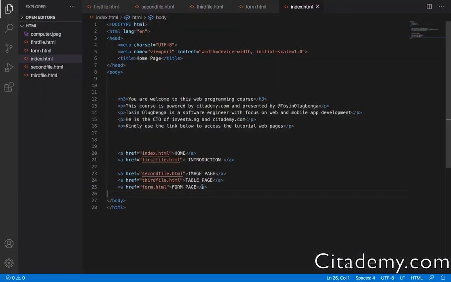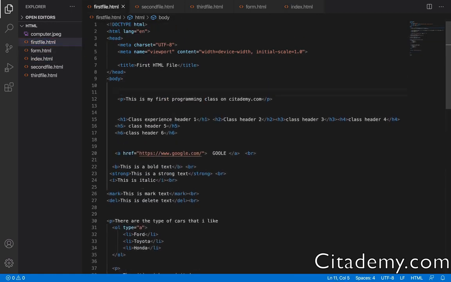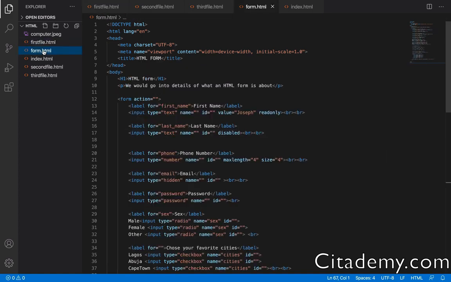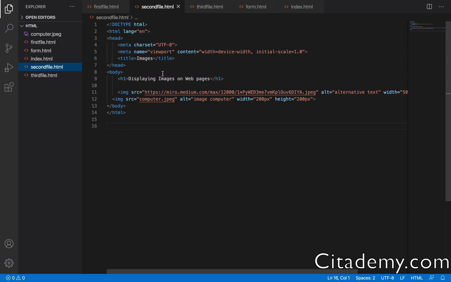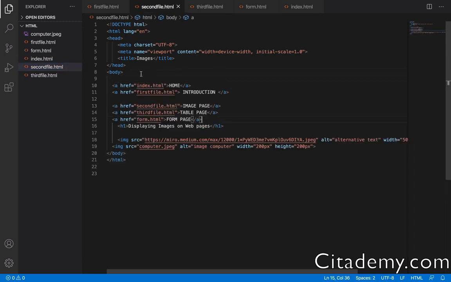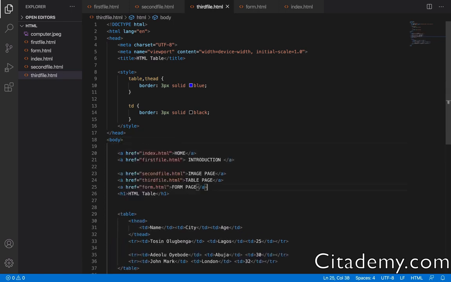So now I will just copy all of this and put it on all the pages, so that it will be easy to locate any page from all the pages. I'm putting it just below the body here, then below the body here. Good. All right, this is beautiful, and this is how we get it done.